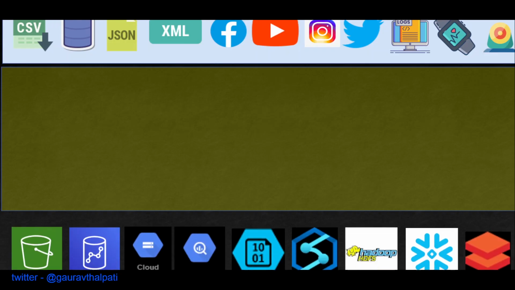So if you remember from our first video, we spoke about different types of sources from where we can get the data, right? Right from structured data in tabular forms in CSVs, RDBMS to the semi-structured, unstructured logs, and the data sent by some of the IoT devices. We also looked at the various options we have for storage, right?